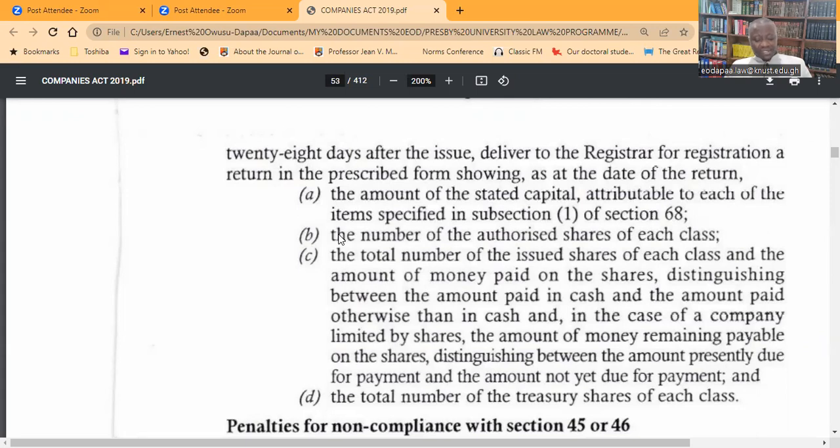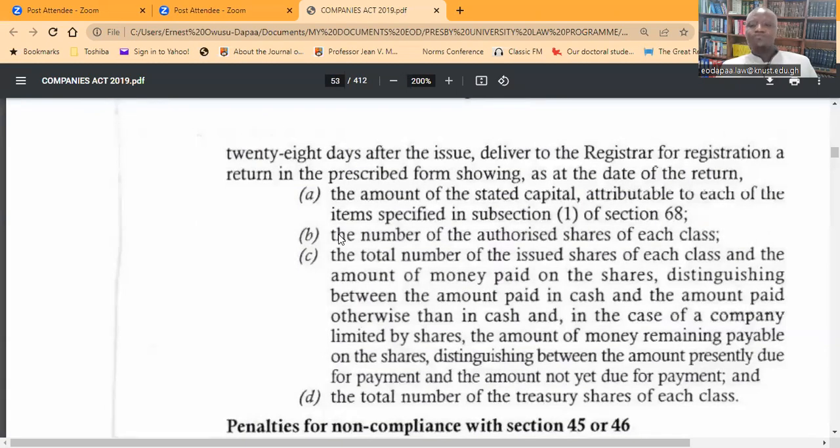And because the company can give different types of shares, we go to 44, talk about different classes of shares. Now, if you are reporting on the shares to the registrar of companies in the form of the return of issue under section 45, you are required to tell the registrar for the various classes of shares which your company operates, how many of each class have you given out? Here, I'm referring to, let's say, preference shares, for example. You may have maybe preference shares, class A, class B, class C, and so on, with different bundle of rights attached to them. So when you are sending a return of issue, which I said is just a report you are sending to the registrar of company giving certain information, the information you have to give include the actual number of authorized shares of each class.